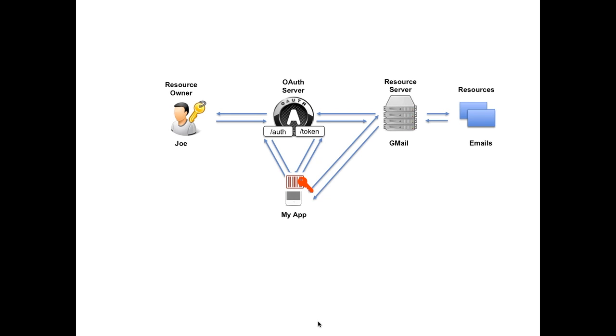And how do we do this? Well, we do it with the red key. And the red key contains the client ID and especially the client secret, which is only known to the app and to the OAuth server. So this is sent, client ID and client secret, together with the authorization code, which we just received from the authorization endpoint. And this is sent to the token endpoint, both of these things. And on the token endpoint, they're verified.